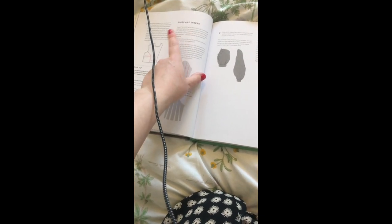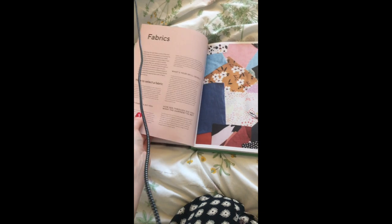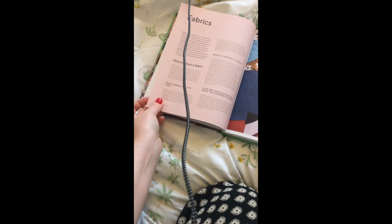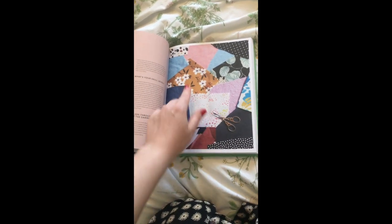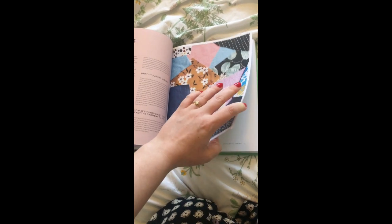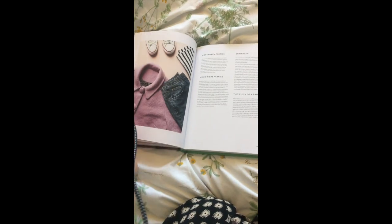This is a really cool section called Slash and Spread, where we teach you how to make voluminous sleeves, because who doesn't want a voluminous sleeve these days? Fabrics, how to choose fabrics, what type of fabrics should you use for what pattern and your skill, and really insightful. And look at this pink, oh my goodness. These are actually leftover scraps from the outfits made for the book by our sewers. We asked them to send back all the scraps so we could use them. Whole other section of fabrics.